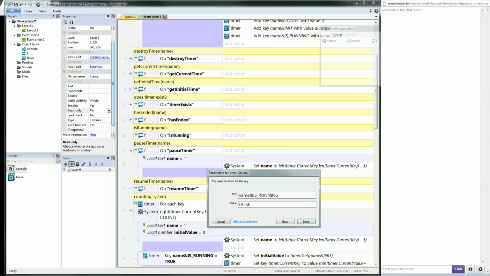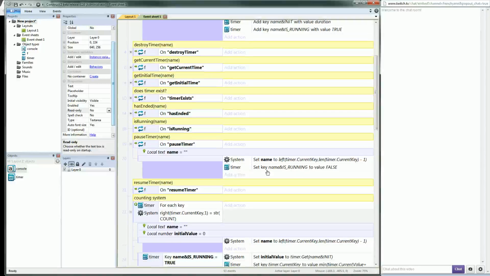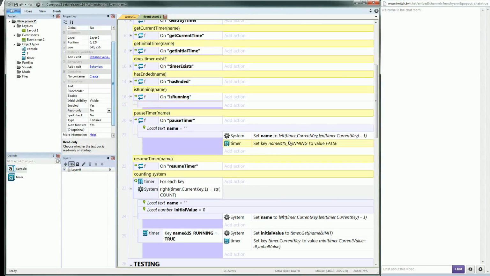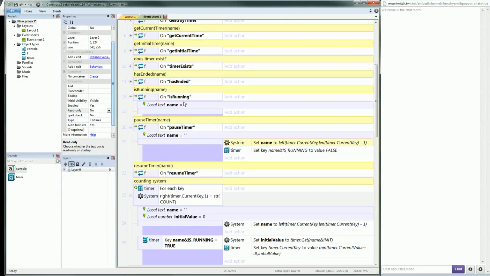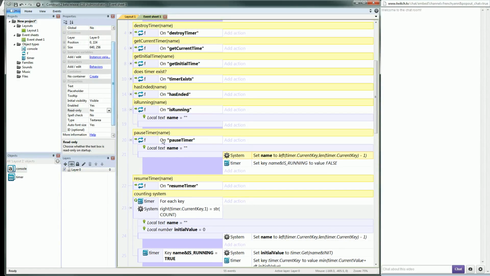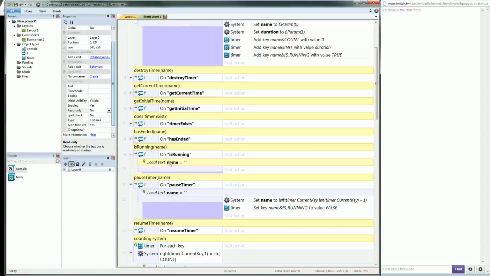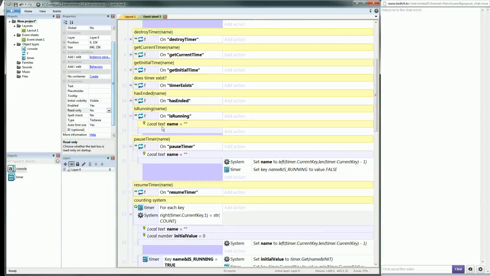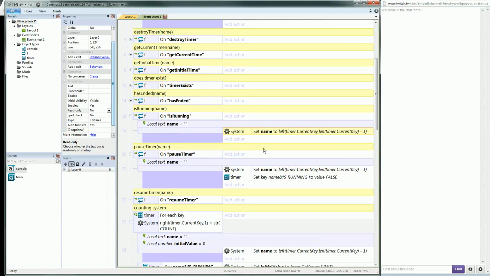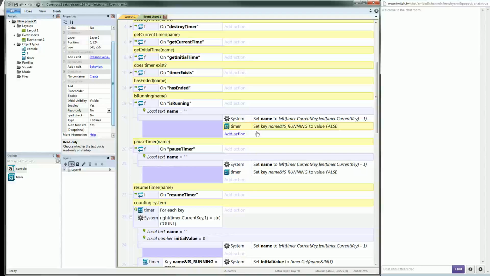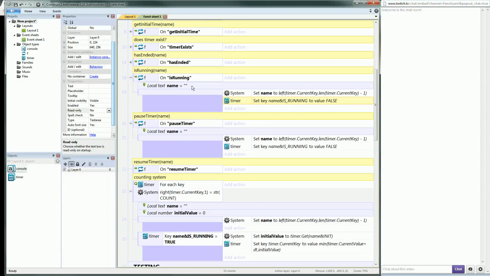Running false. Here you pause. I'm just wondering if I could put the value here on top, but I want it really to be local. It's cleaner, it's clearer, and it avoids any bad interaction. So by default it's nothing. Set name's is running to true.